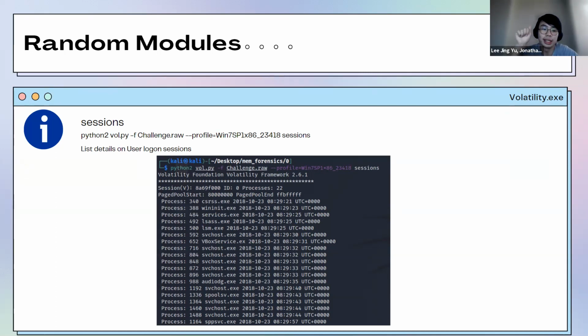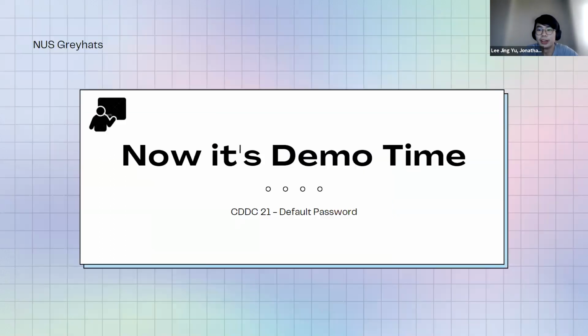There's also file scan, which can be an overload of information, but if you know what you're looking for, it can be very useful. Basically it just throws out a list of all the files on the system. If you know what you're looking for, maybe a certain file extension, you can easily grab it and see whether you got relevant information that you can go on from there, like dumping out the file, perhaps. Yeah, so that's all for the first part. Now I'll hand the time back to John for a demo.